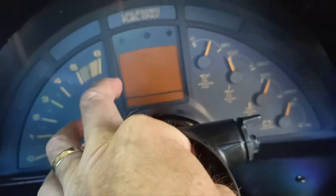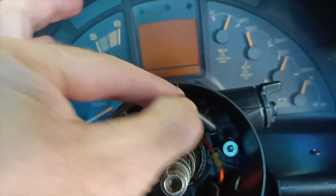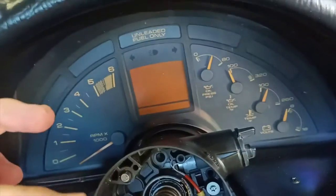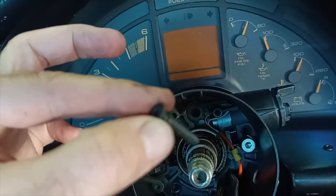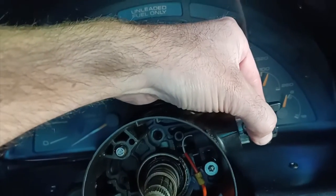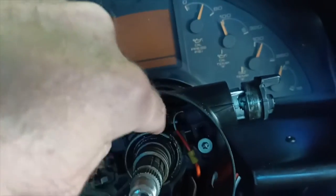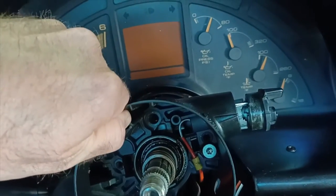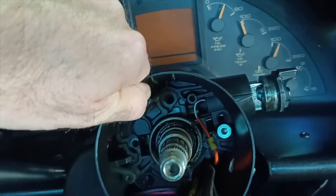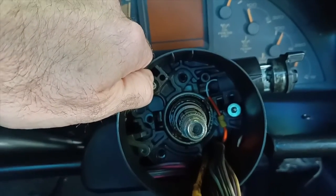If I can draw it back out. So it's a long screw. Well, it's got a long pin on it at least, which obviously is what holds the ignition barrel in place. And with that out, the ignition barrel does slide out, still connected by this wire. So I'm just going to have to see what I need to do, whether just having that loose is enough. So this has got a bit more movement on it now, but it doesn't quite want to come free. So I will keep looking, see what I can work out.